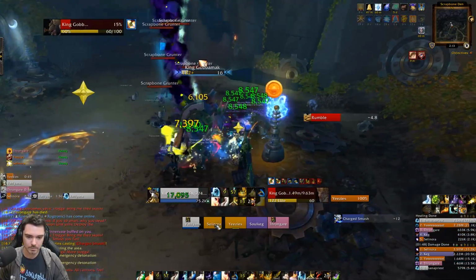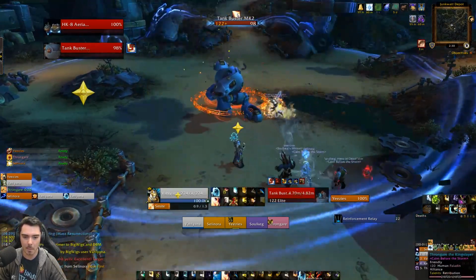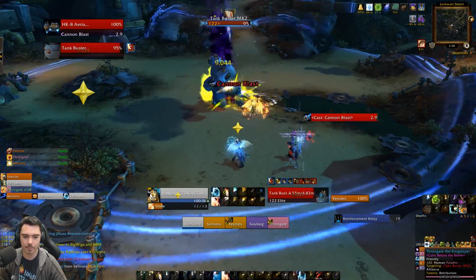So there you go. That's him. He's very easy. So yeah, have a good time. The 4th boss is the HK8. This is the flying dude that's been harassing you this whole time. Now you get to fight him.